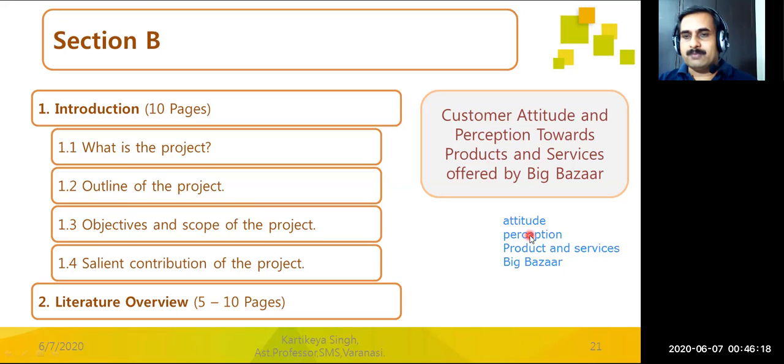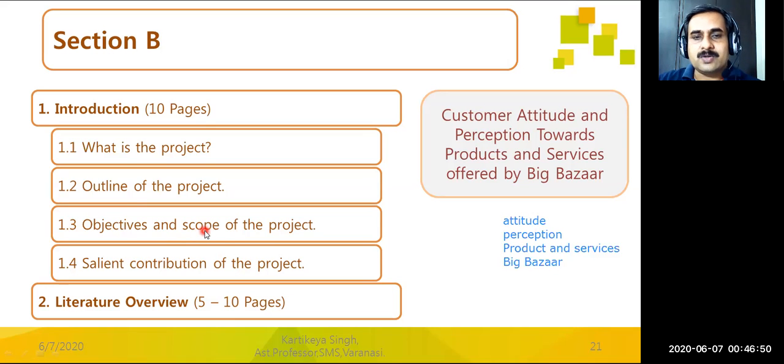How does attitude influence the perception building process, and is there any relationship which is coming out of your extensive literature survey? We are also going to mention it in the outline of the project. So we are going to establish certain relationships between these 4 important factors in the outline of the project. Then by discussing different relationships between these factors, we are going to devise the objective of the project. And then through the objective, we are also going to tell what would be the scope of the project.